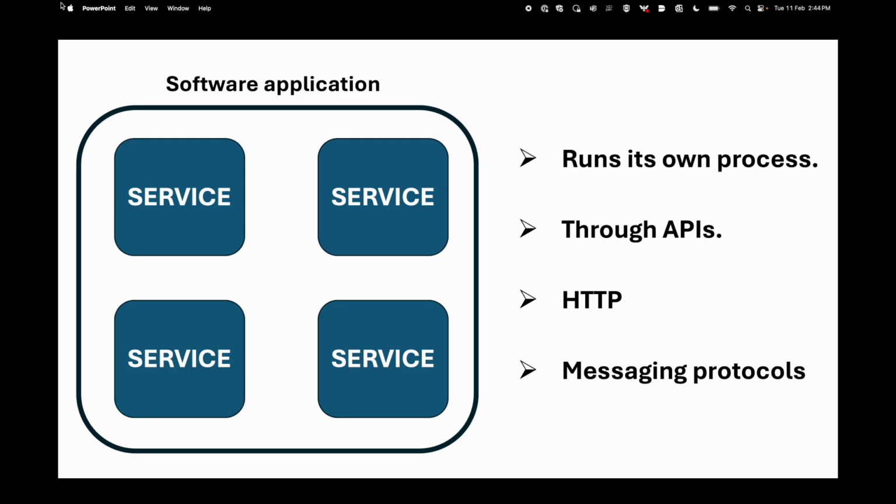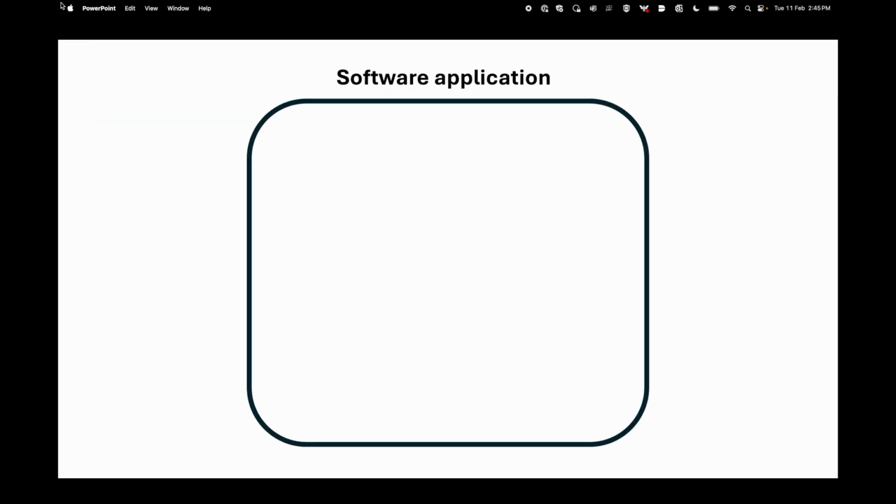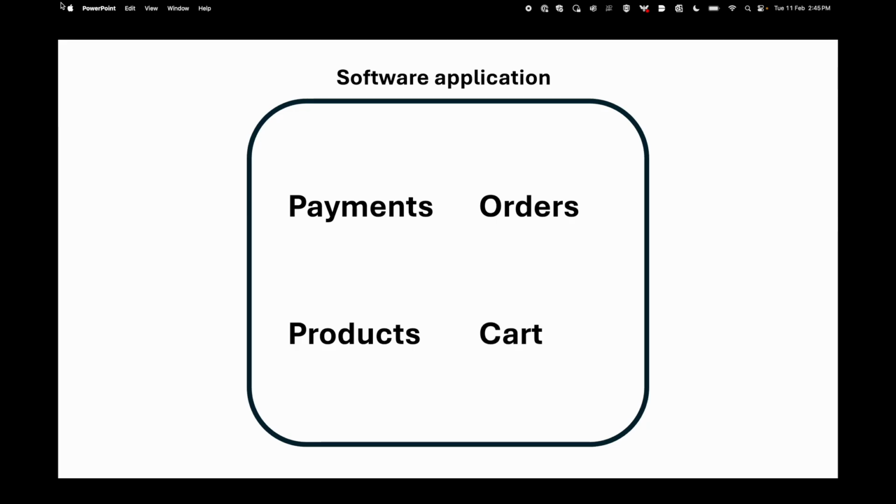Now, you might be wondering, how is this different from the traditional monolithic architecture? Well, in a monolithic, all the components of an application are interconnected and deployed as a single unit. So everything that you need as part of your application, the payments, the orders, the products, the cart, the inventory management, everything will be tightly coupled and everything will be deployed as one big application. This can make the application harder to scale, update, or also maintain over a period of time.